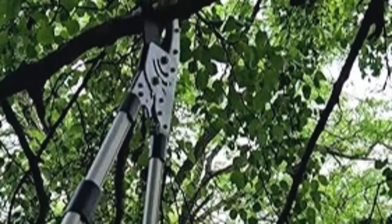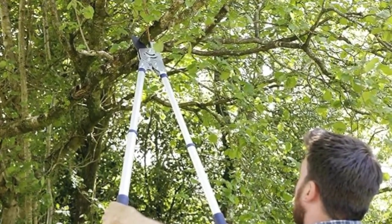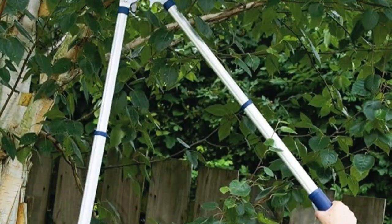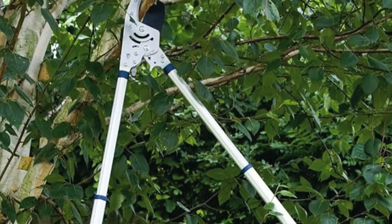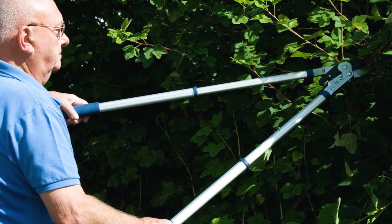This is the ideal tool for cutting thick, dry wood or hard-to-reach branches while reducing strain on your hands and arms. If you need a strong, reliable, and easy-to-use Ratchet Anvil Lopper for heavy-duty pruning work, this is the best choice.